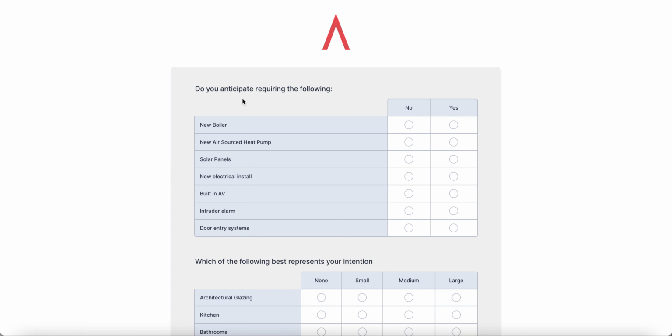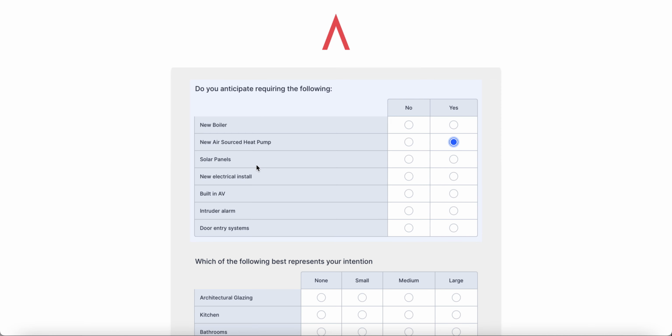This next question is really just about some of the extra items that we might want to put in. I'm going to allow for an air source heat pump, because that's the way forward. Now I might struggle a little bit because of the air tightness and the insulation of the house, but we'll have to review that as we get a bit further down the line.